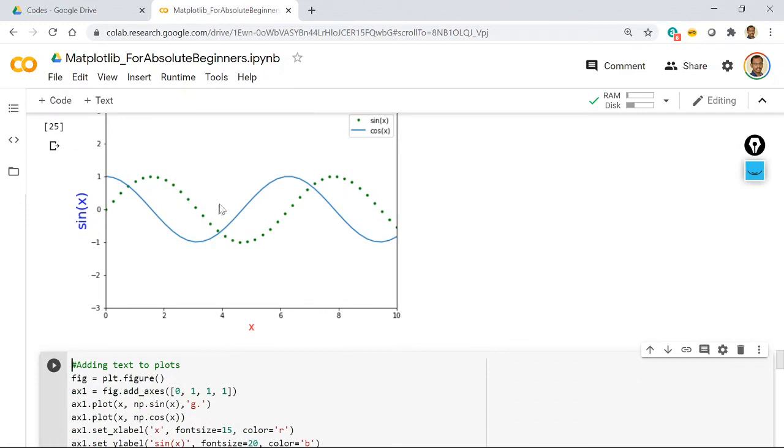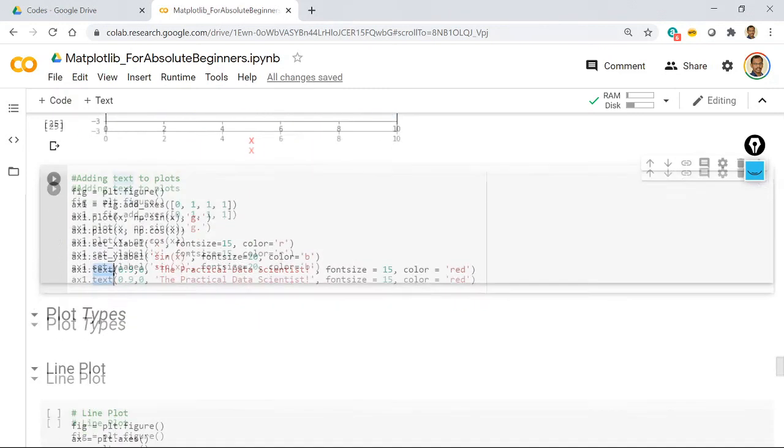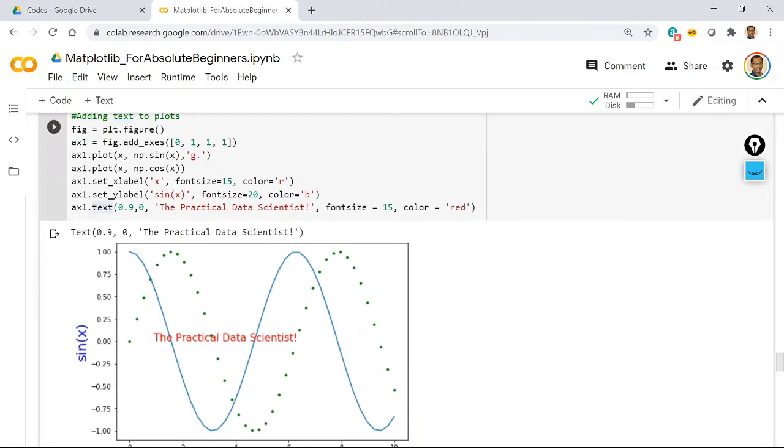Now say you want to add some text to your plots. You can do that using the text method. So here I have the same graph that we plotted before, but the only additional thing is a text method to add this particular text with font size as 15 and color as red.